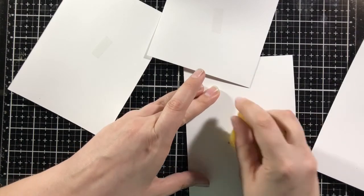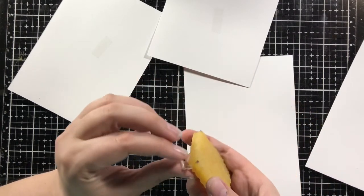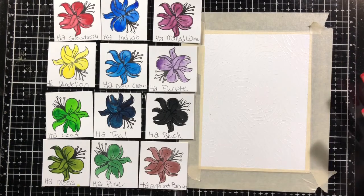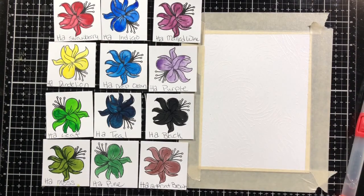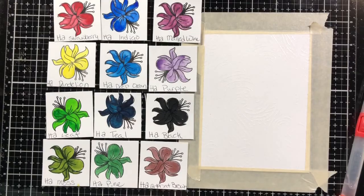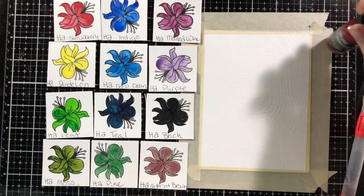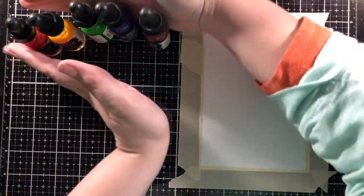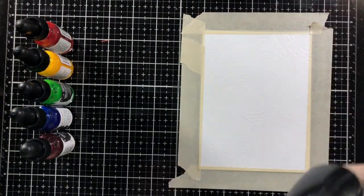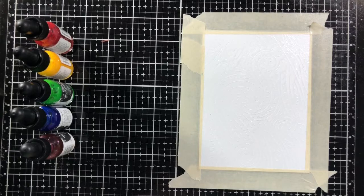What you do is you stamp with your stamp with clear embossing ink. I use Versamark. Oh, here's the colors. If you want to pause it, go ahead and pause it right now and you can see all 12 of the colors. Then you pour some embossing powder, dump the rest off, which goes right back into the bottle, and heat it with a heat gun. That's as simple as it is.